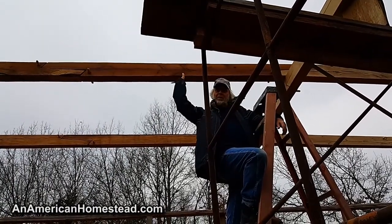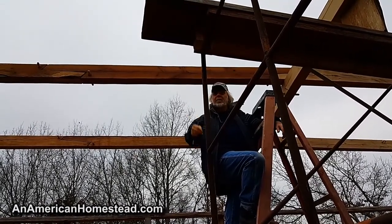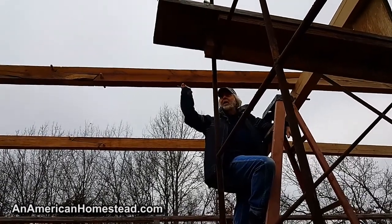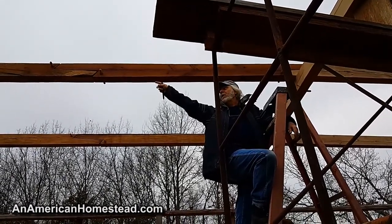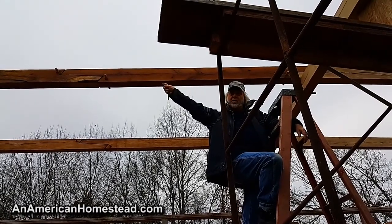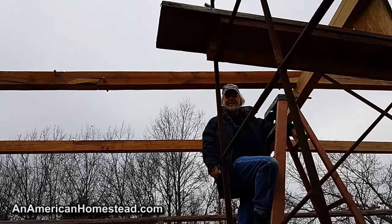These are the beams that are going to hold up, well, they're going to be holding up the roof eventually, in part. And what are the pegs that are sticking out? Explain that again. Well, every joint is held with a tenon and a peg, which goes through the tenon to hold the joint together. And tell me about the houses in the UK.